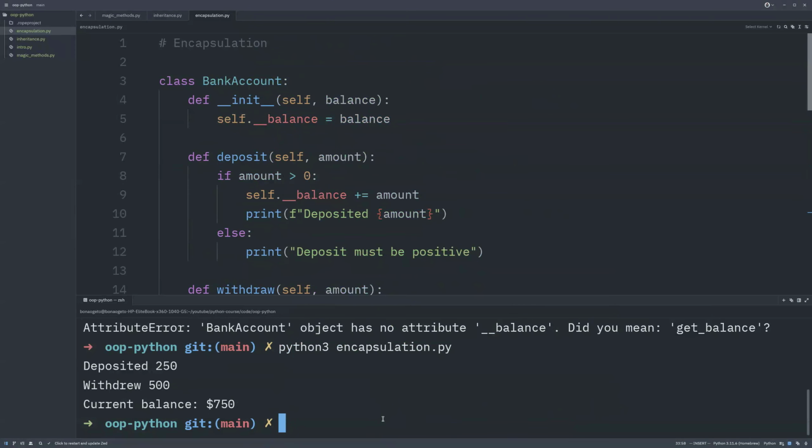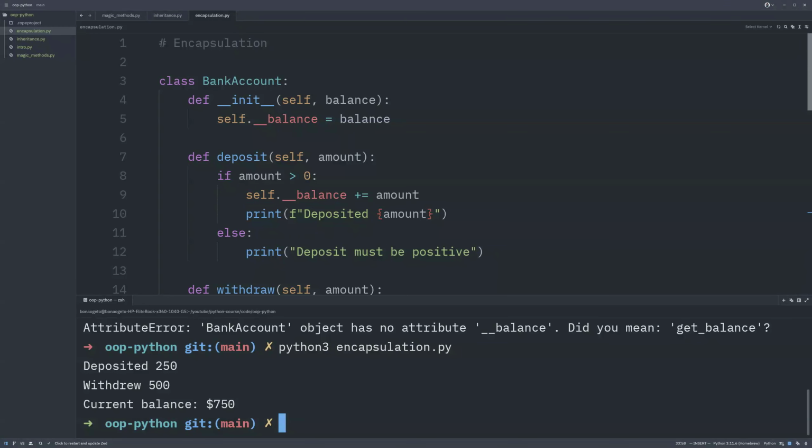Now if we run our code again, you can see our code is running without the errors. Something to note from here is that encapsulation is really important to help us hide some information that we want to hide. There are many instances where we want to do that.